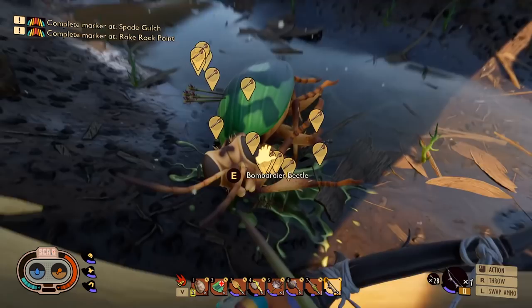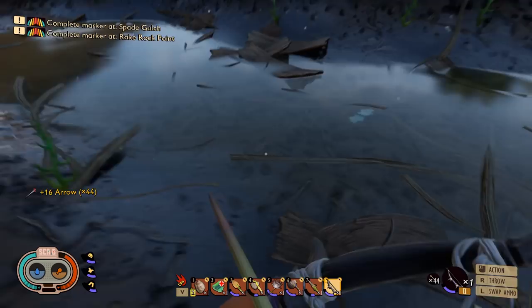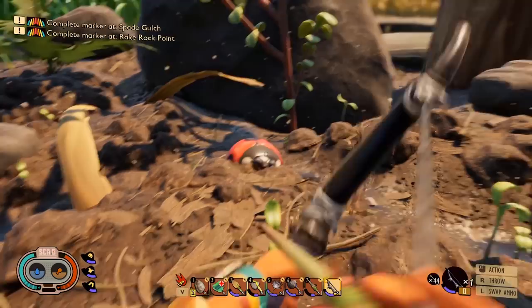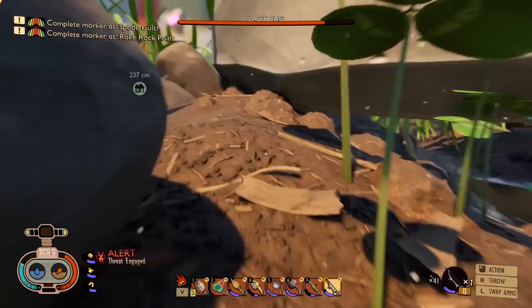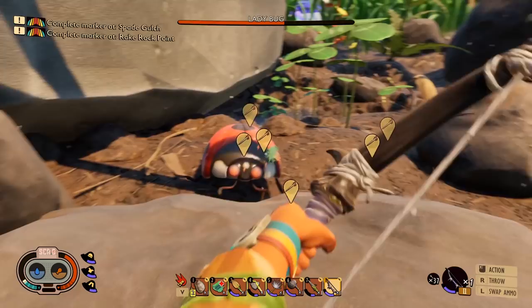Bombardier parts, nice. Nice, 44 arrows. We lost some on that one. Oh, hey, ladybug. I need a ladybug head. Come here. Hello. Uh-oh. Ladybugs are like rhinos. They'll charge ya. Sounds so sweet, though.